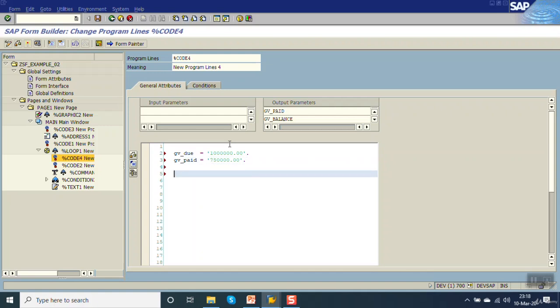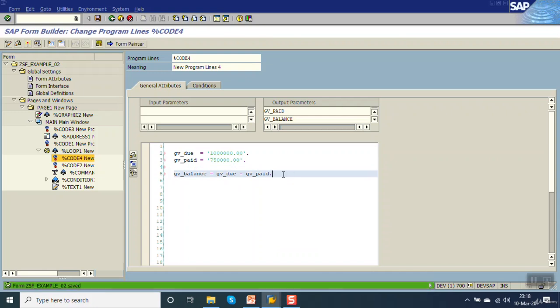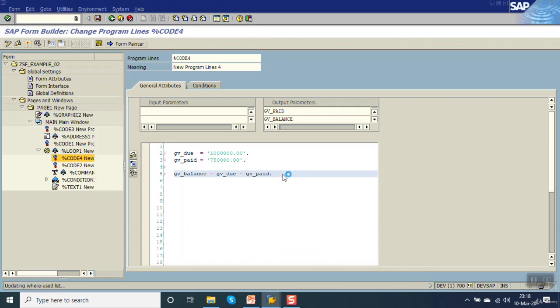Now the balance will be the due minus paid amount. So this is the program line which we have created. Actually, just create it inside the loop, just bring it after the loop.